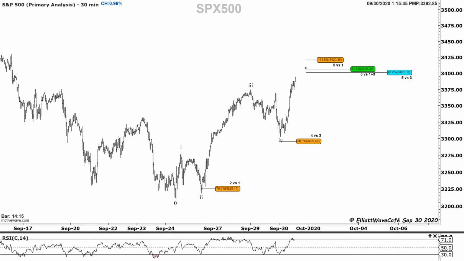So the way that will look is something like that. This is the internal sequence. You go in a 1 and a 2. That's a 3. That's possibly still in progress in here. So we're going to get another 4, possibly sideways, just something small, and then we'll do a 5.